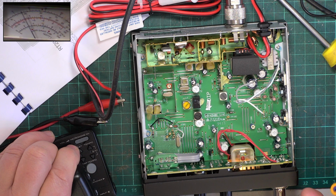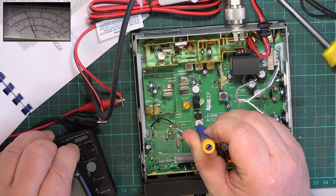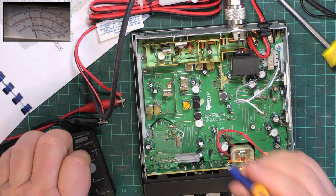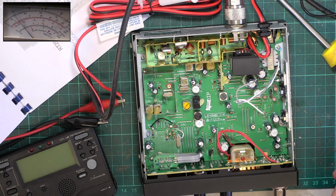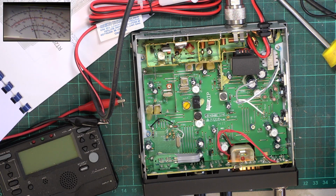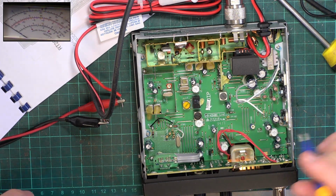So we need to adjust 204. Let's try it there. Whoa, that's over the top. That's still just over the top. It's a bit vicious, the way this works. 1 2 1 2.2. That's excellent. So that's finally done that.